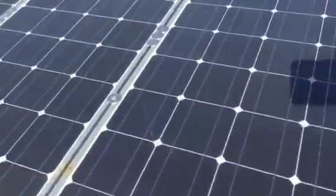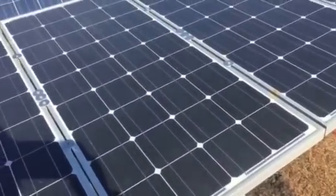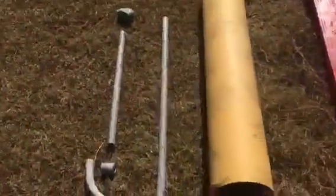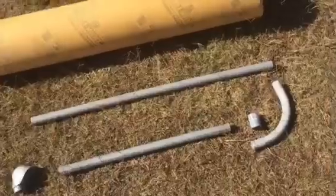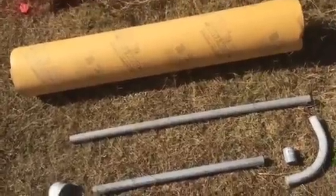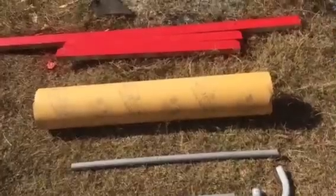It's pretty easy to make. The total cost on this project — putting the two mounts together — is probably under $20 in wood, concrete, and supplies. You can get everything you need at Home Depot. The most expensive parts would be the pressure-treated 4x4s and the concrete bags, which were about $5 each — I used two bags. Average cost between the two sets of mounts is probably about $20, and that's being generous including screws, bolts, and everything else.